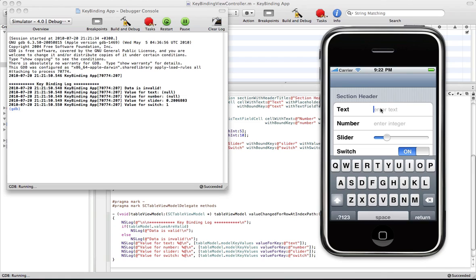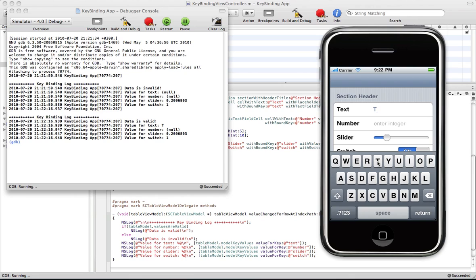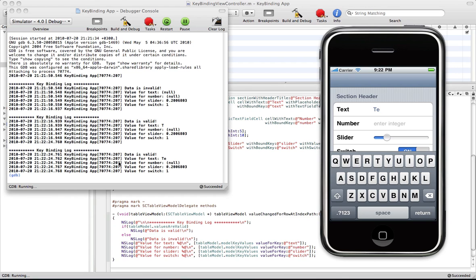So let me just start by typing some values here. And as you notice, the values here are changing and the data is now valid. Again, the text value is changing to reflect whatever I've entered into this cell.